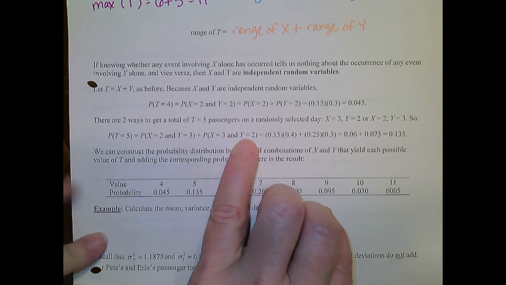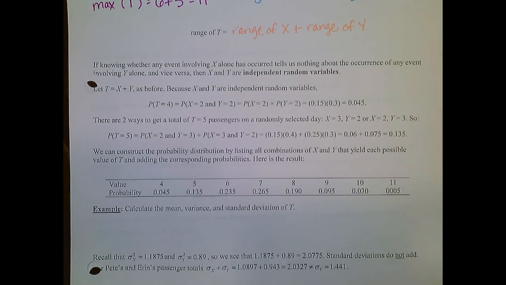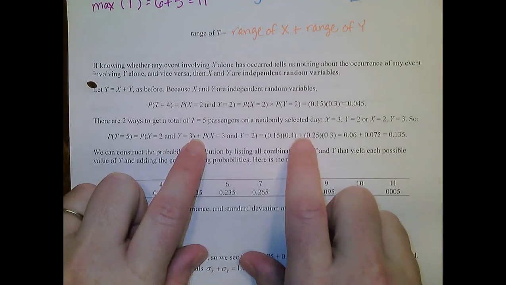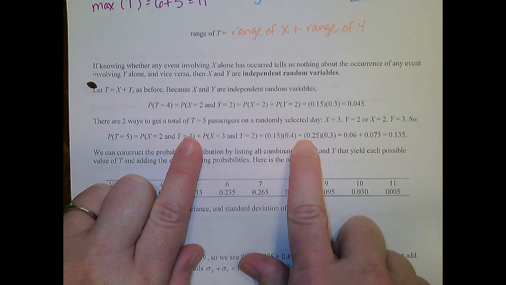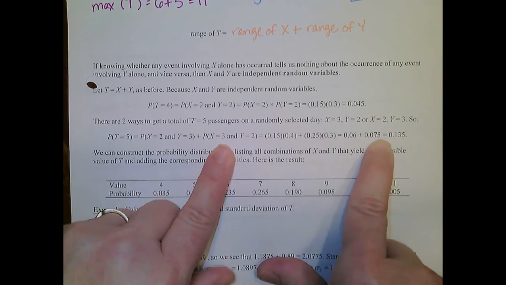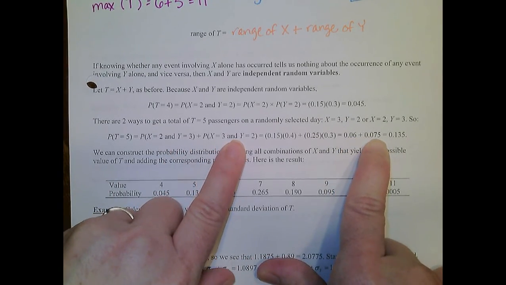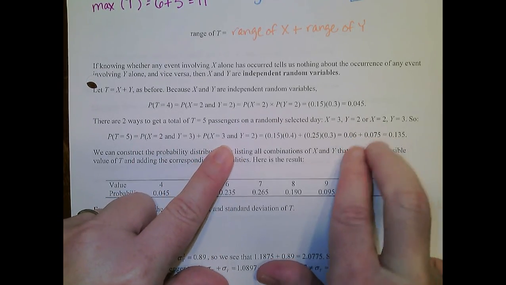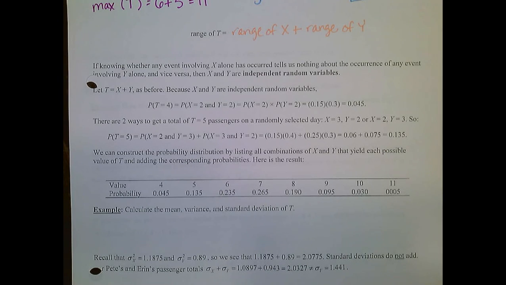So now we're looking at that addition rule, and these are disjoint events because we either have this or this outcome, but we couldn't possibly have both. So we're just using our addition rule for disjoint events here. And to combine those, the probability of this or this would just be the sum of both. So the probability of x being 2 and y being 3 is 0.06. The probability of x being 3 and y being 2 is 0.075. The probability of outcome 1 or outcome 2 is the sum of those, which gives us a probability of 0.315.